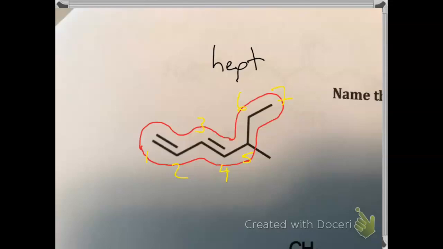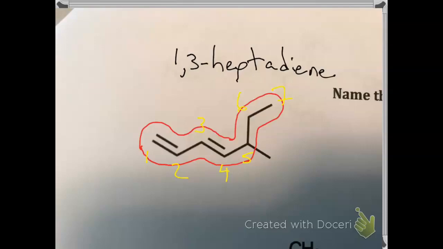And we've got 2 individual alkenes. So every alkene ends with ENE, as we talked about before, but now there's 2 of them. So we're going to call this a heptadiene. And as we said before, anything that is unusual, we have to give a number for, and we have to give it the lowest number that we possibly can. So in this case, this is a heptadiene, but even more than that, it is a 1,3-heptadiene. 7 carbons, 2 alkenes on positions 1 and 3.